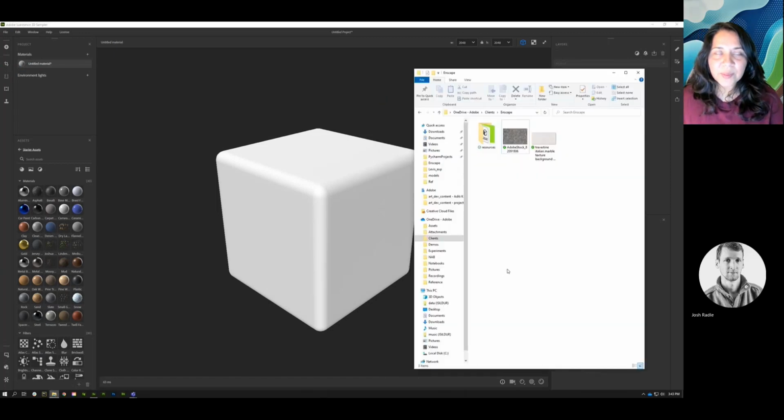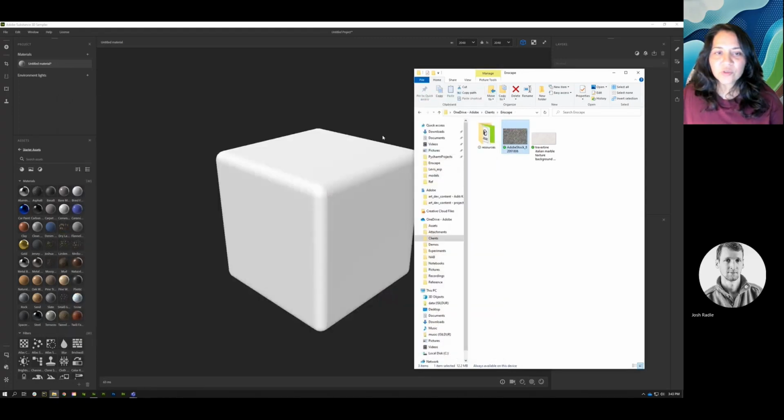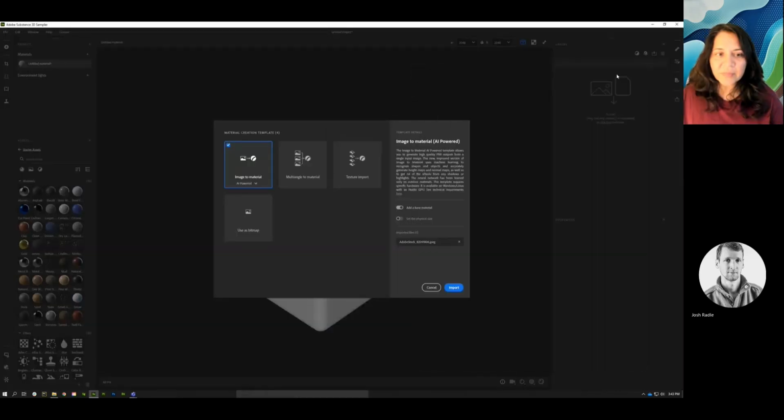So the easiest way to start with Sampler is to say, okay, I know what kind of material I'm going to make. I already went through Adobe Stock and found a really good image of this asphalt ground that I want to use for the Enscape project. I know that I want to make a gravel driveway. This may not be the right scale, but at least I want to get this feeling of rock and ground. So I'm going to just drop in an image like that.